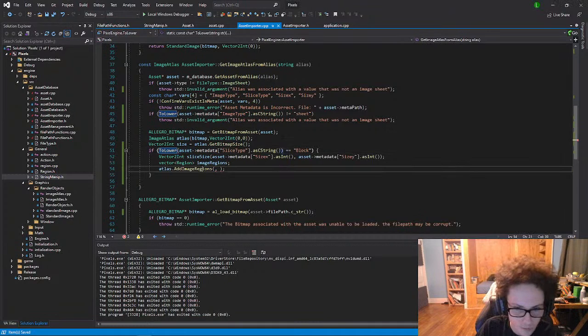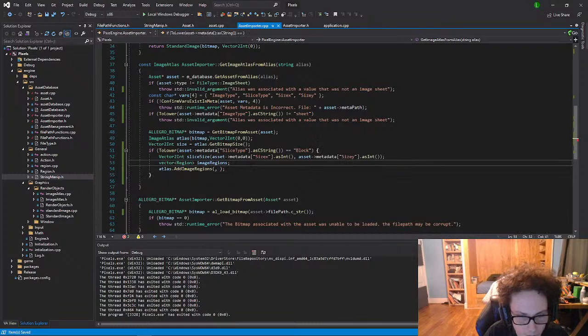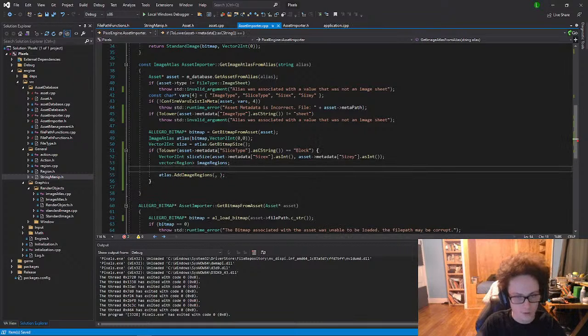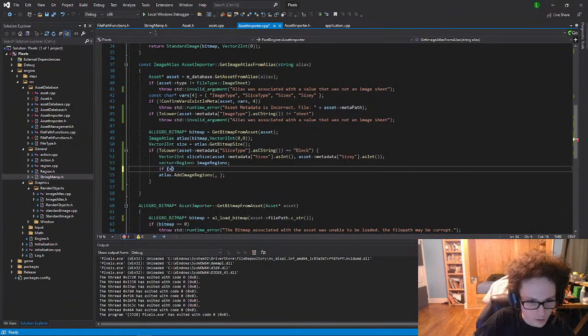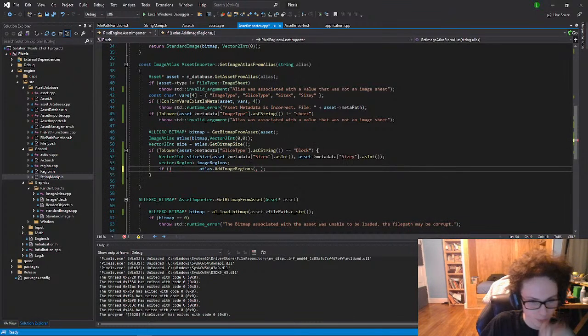Bruh. Add image regions. Oh, this is gonna be a pain in the ass. Okay. So if the slice type is block, then we need to do a loop.